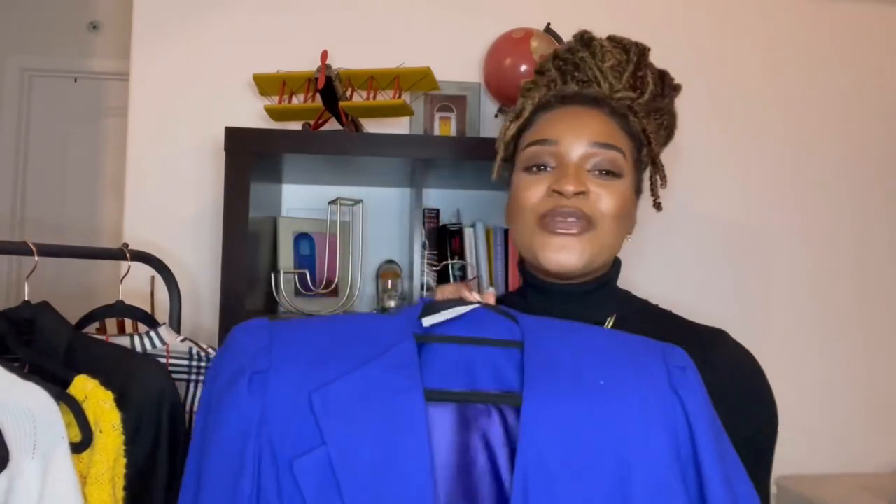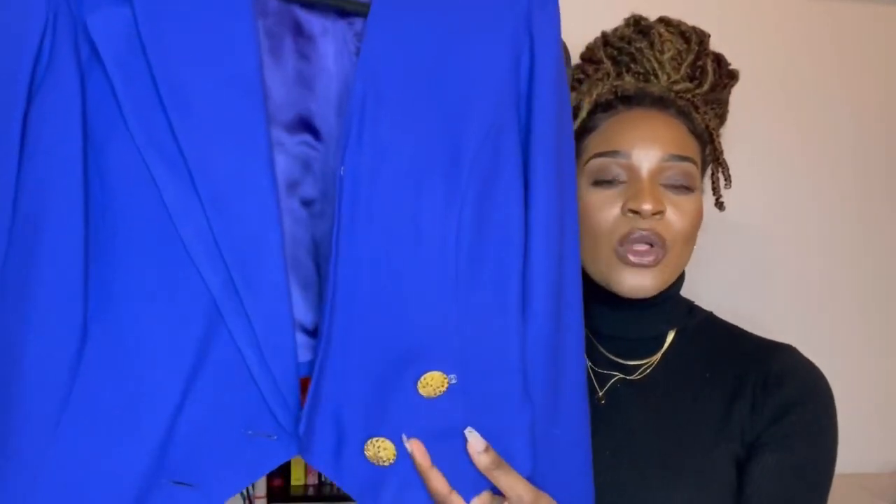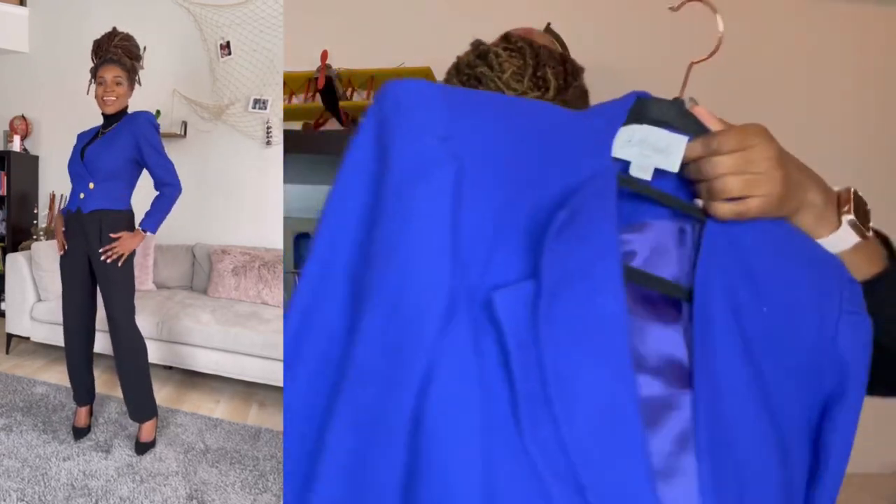The next item is this beautiful royal blue blazer. As soon as I saw it, I was so in love — it gave me Hillary Banks vibes and reminds me of the 90s with the extravagant shoulder pads. This blazer is by J. Michaels. Look at the gold buttons and the details! I styled it with all black to make it a statement piece, and I love the double pleats on the front. Chef's kiss — I love this blazer so much!